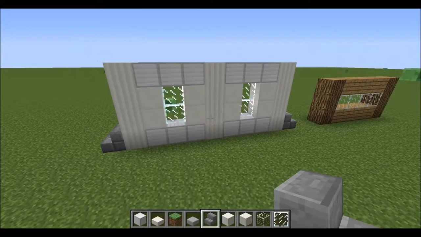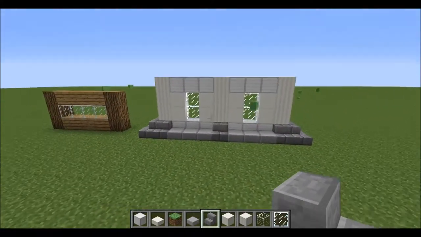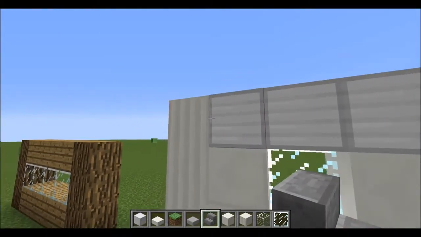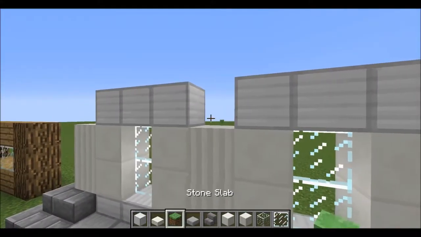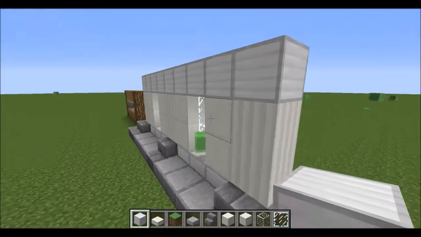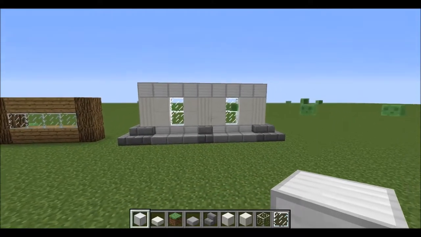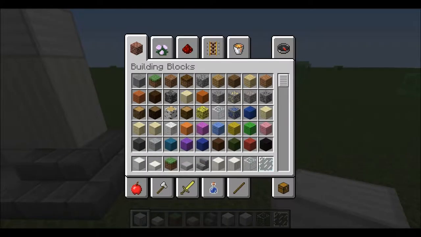Just, you know, get a gist of it. The more complicated house, more modern. Actually, if we do this, it'll probably look a little bit better. It's just like a layer. Right. Fudge me.